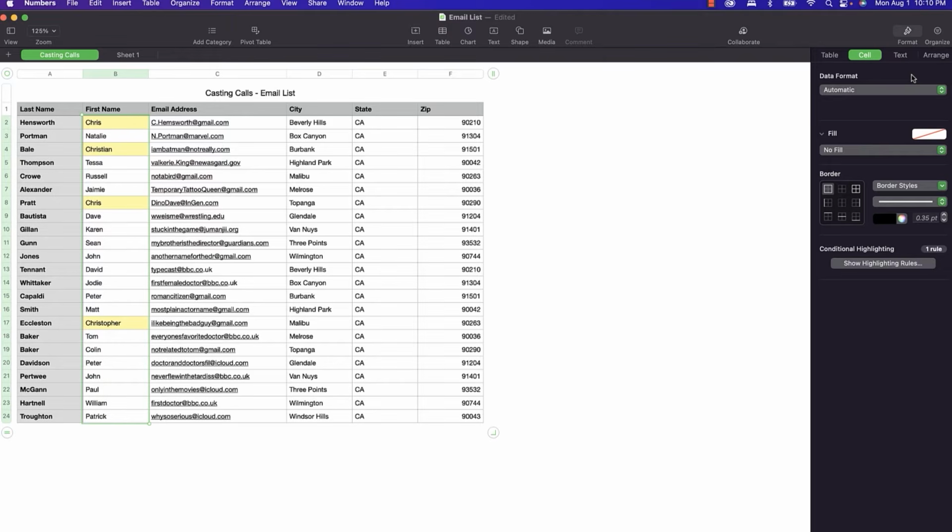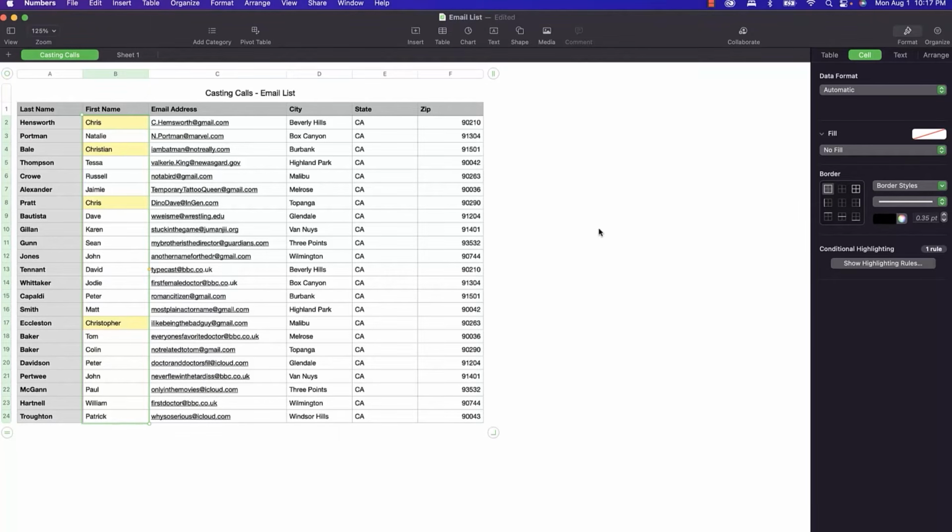Now you can make these do even more and add all kinds of rules, but that's a class for a different day. Now that highlighting was good, but a better way to do this would be to filter the data. That way all you see is the particular thing that you're looking for. It breaks it down to only the relevant information that you need.